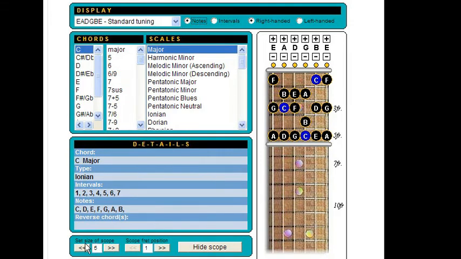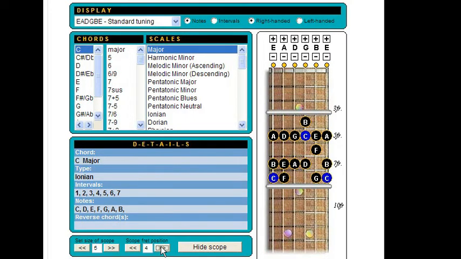Now, I'm going to move up 1 fret. So I'm going to now move so that the lowest note would be on the 2nd fret. So now I get a different scale pattern that is C major that I can play. And this time there isn't any doubling up, so I don't have to choose one note or the other. Up to the 3rd fret, another scale position.